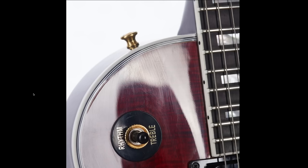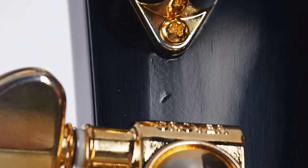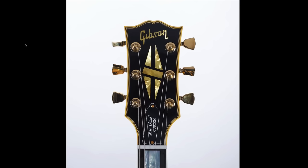But then you got all the scratching. It's like, why are they showing us that? That's just like what the typical VOS job looks like, even though this model doesn't typically get that. But then you got a couple of dings back here. Then you don't see a 68 reissue every day in the demo shop. These things just always look so cool.